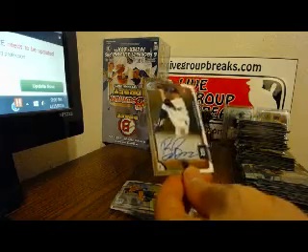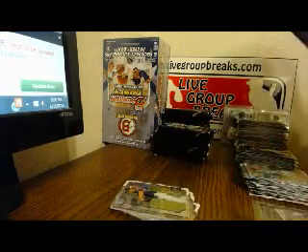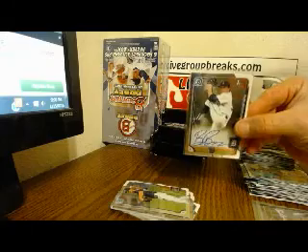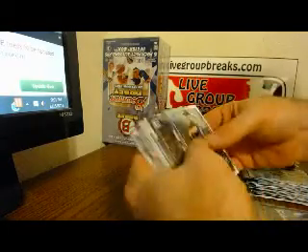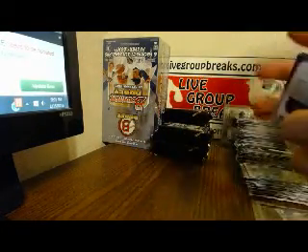Kind of a cool auto here. Bo Burrows. First round pick, Bo Burrows. Detroit Tigers, out team. Man. See, seems like with 12, we would have done a lot better with the out teams.